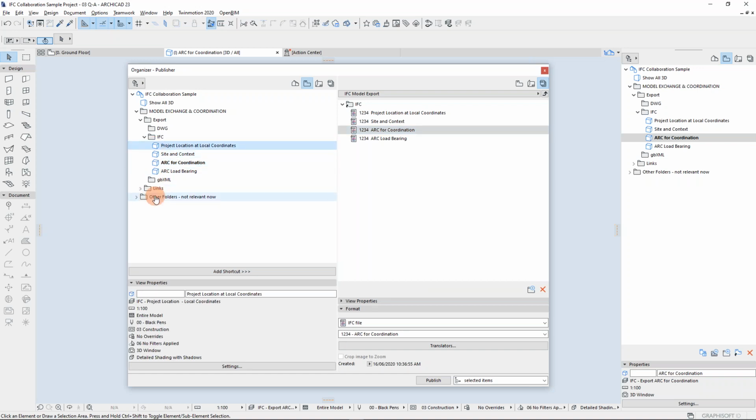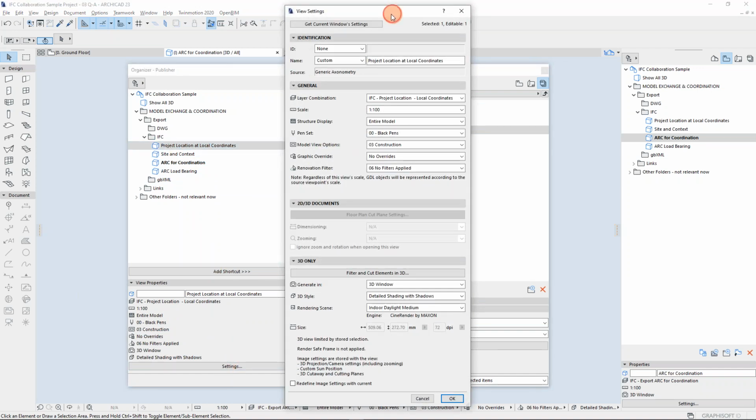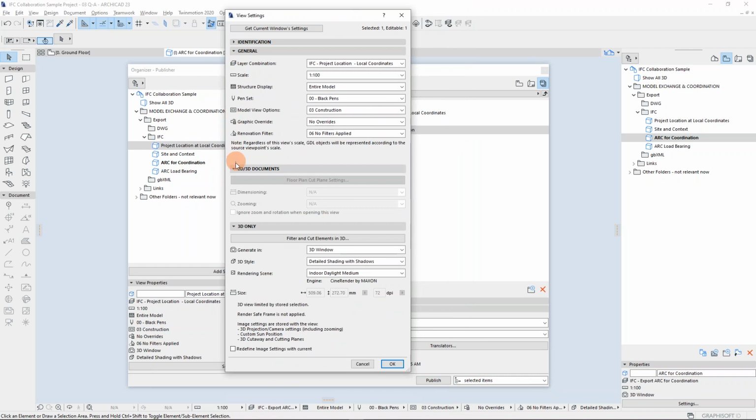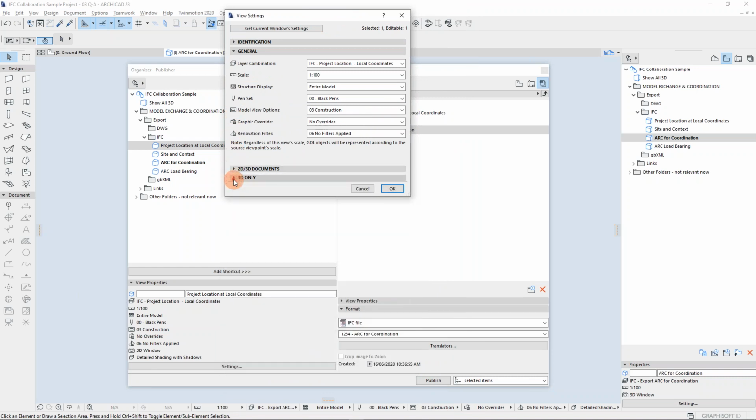And that will be referring to how you have the setup of every single view. For instance, for that project location and so on, let me minimize this, I have a specific layer combination that I'll use just for that, not a custom one, a specific layer combination that I can control and I can keep up to date.